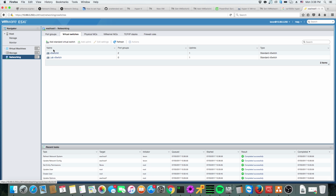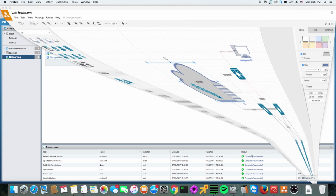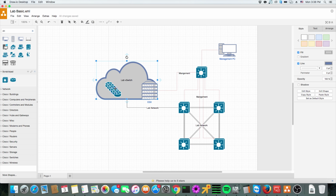So we have a lab vSwitch and our main vSwitch. And so what we'll do is go to port groups. You automatically start off with a VM network and management network. The management network is for the hypervisor itself. The VM network is for the default connection of all VMs. We're going to use that as the management connection for these. So you could think that all of the VM network connections are going to go out over this link.